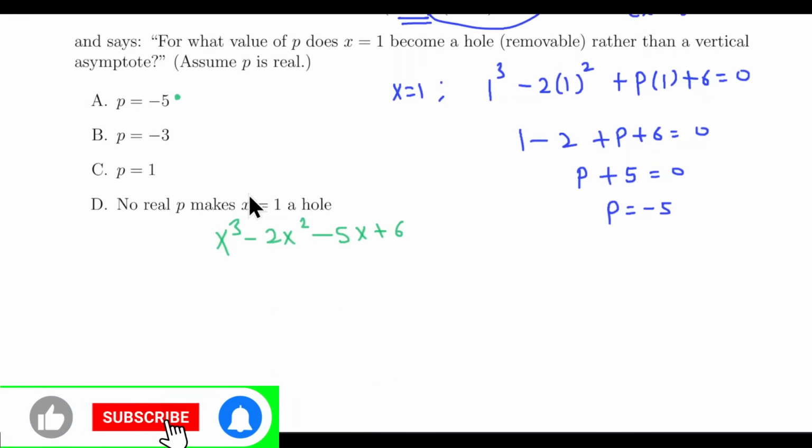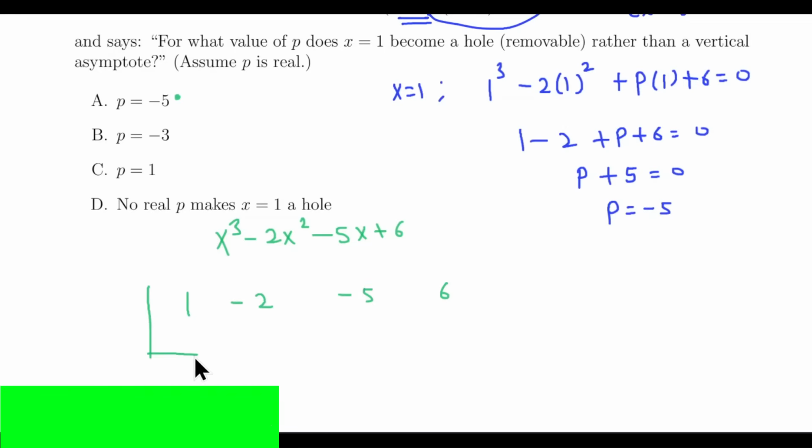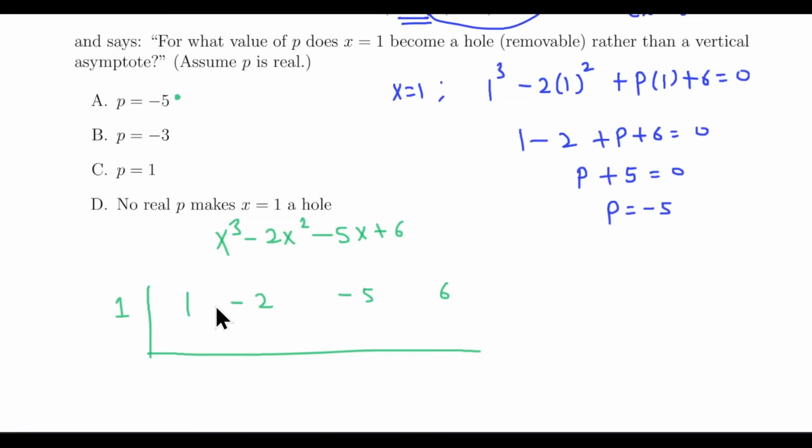But I have to make sure that if I do a synthetic division of this, 1, minus 2, minus 5, 6, with 1, let me do the synthetic division and then talk about it. Obviously, it will give me a remainder of 0 because 1 is a root. So 1 times 1 is 1, 1 minus 1 is minus 1, minus 1 minus 6 is minus 6, 1 minus 6 minus 6 is 0. I hope you understand. If you don't, then please read synthetic division again. Then the quotient that I have is x square minus x minus 6.